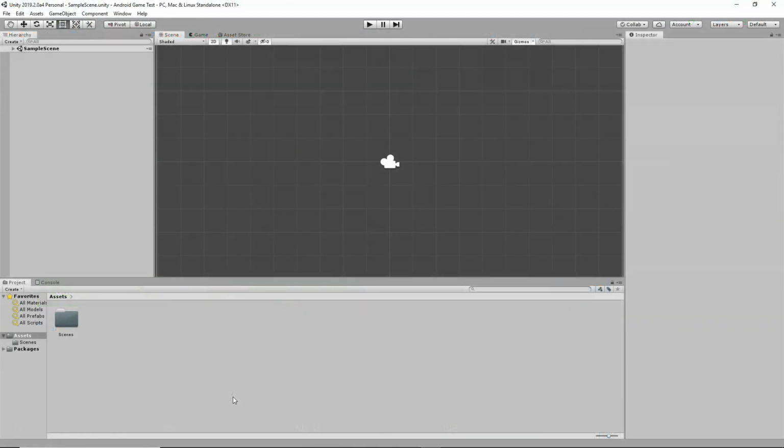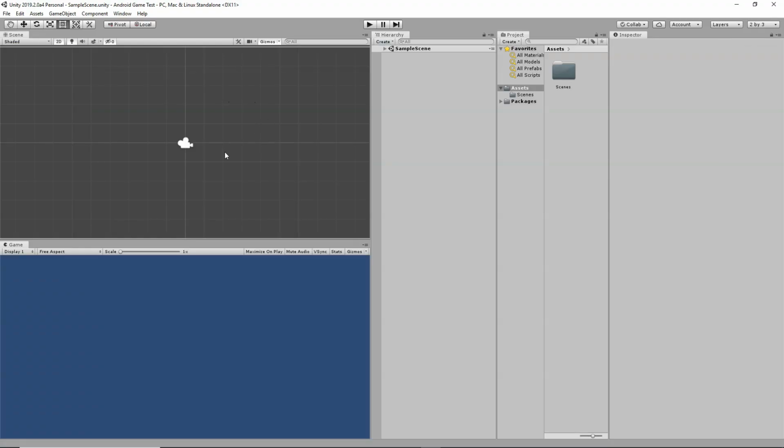So as you can see here, Unity has finished creating a new project, and this is how the new project looks like when you open it for the very first time. Now in my case, I don't really like this kind of layout. So what you can do is you can go to the top right corner and instead of default, you can simply click on this 2 by 3. In this 2x3 layout, we can see the scene view and the game view both together. So the scene is the place where we create the game, and the game view is what we see through the camera.